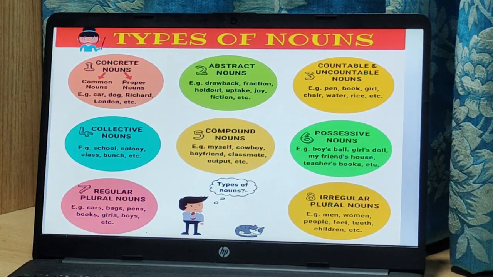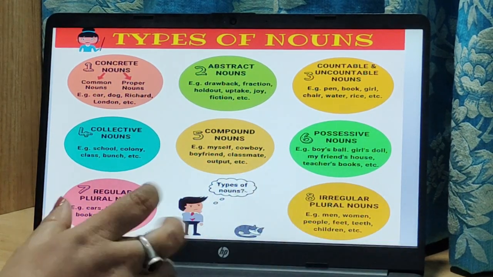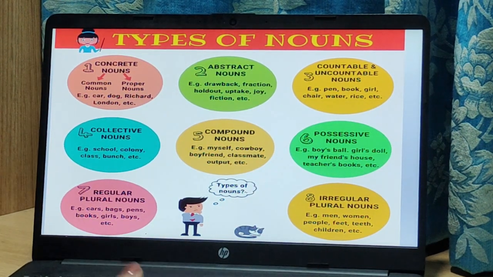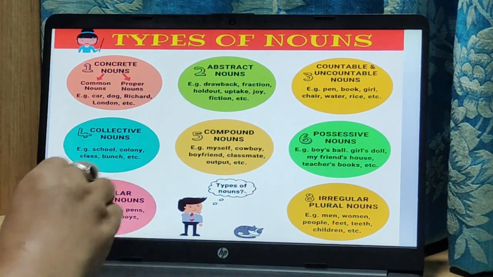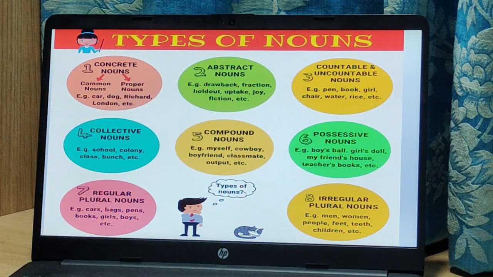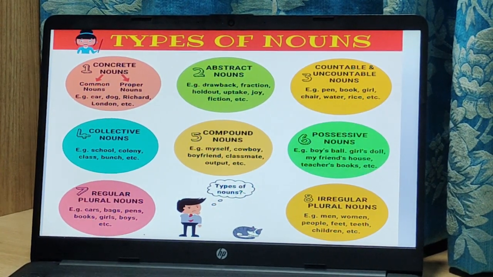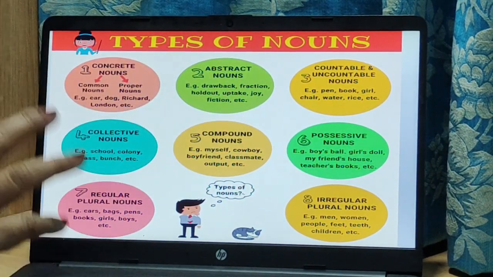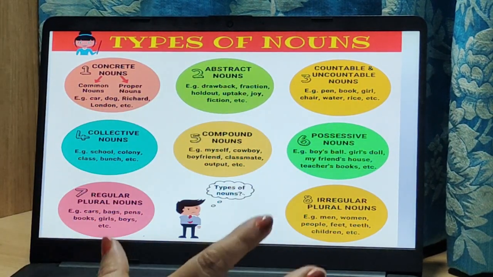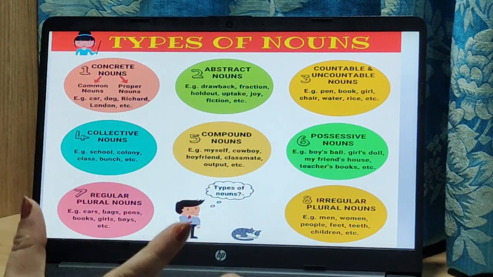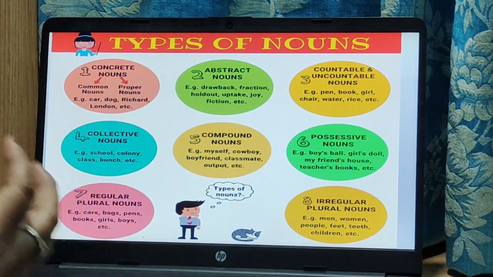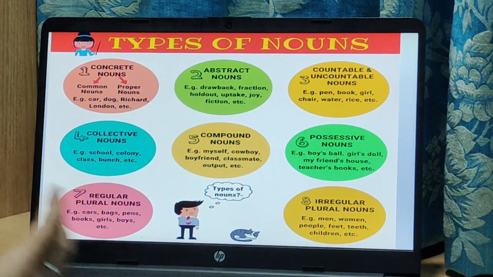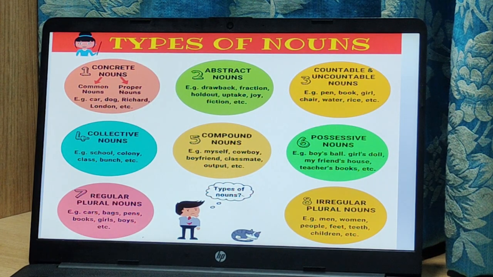Countable and uncountable nouns, like we can count how many pens are there, how many books are there. So those are countable nouns. But if we talk about water, rice, or sand, you cannot count them. They are uncountable nouns there. Collective nouns, like when we talk about many things coming together into one, like a classroom, or say a school, right? So an army, when we cannot count them, but many individuals coming together, but we have a cover term for everything, that is a collective noun.